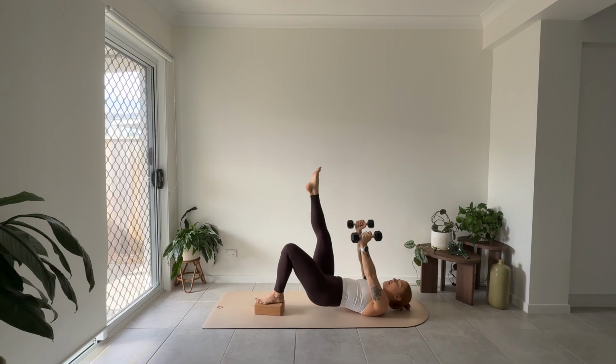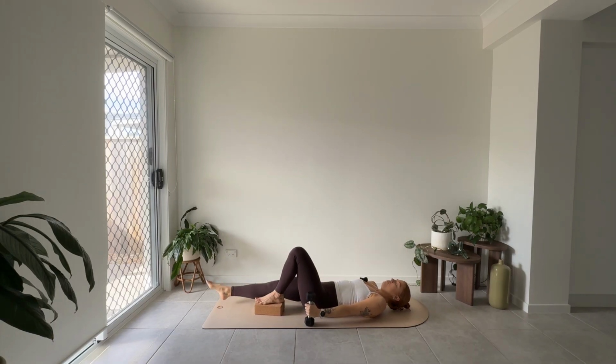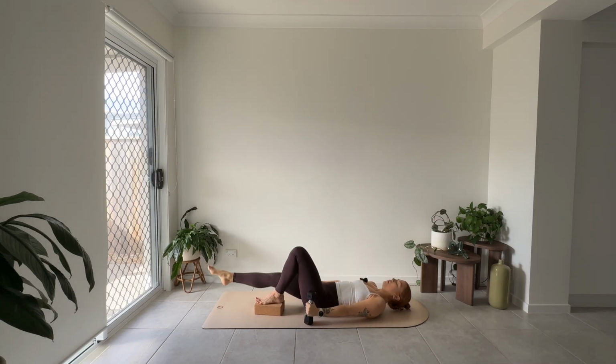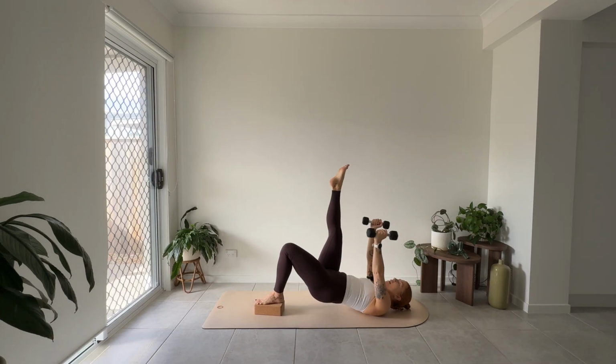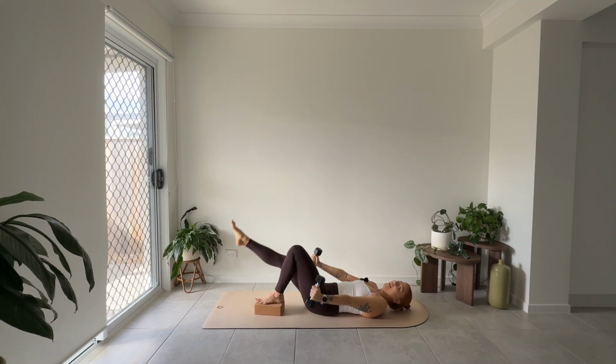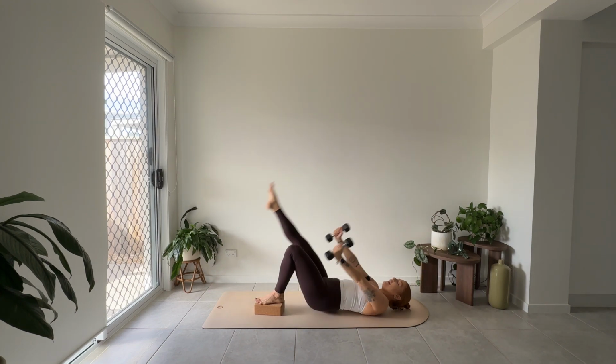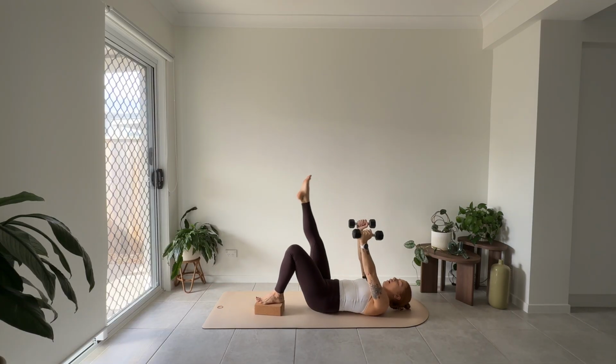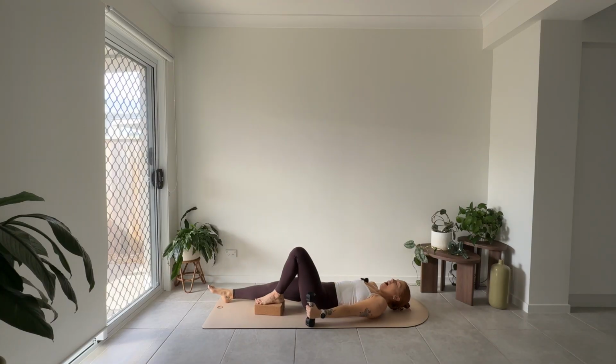Good. Breathing through it. Good. Right here for 5. Then we hold it up. You know where we're going. In 3. Good. 2. Good. On that next one, when you're ready, we hold it up.